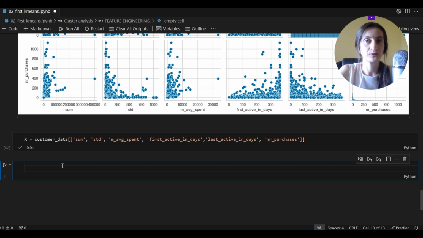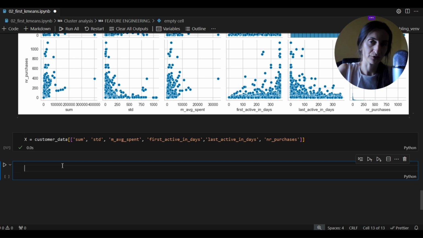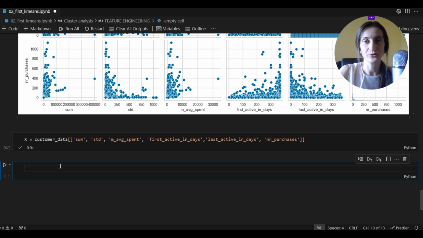And now, because we have no idea how many groups there might be in our data set, and there is no indication of different groups from the pairs plot, we would need another method to accurately select the best number of groups. We are going to run a grid search. We are going to run KMeans clustering with different numbers of groups and then look at the within cluster sum of squares and assess how many groups we need based on this measure. This is also called the elbow method to select the optimal number of clusters.